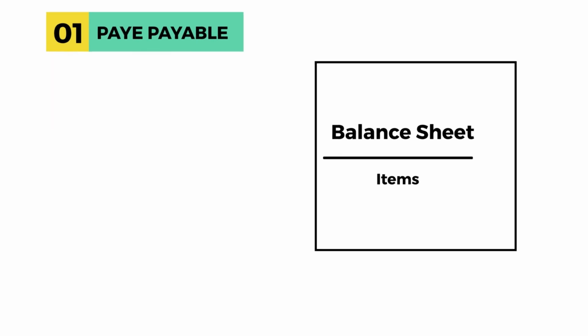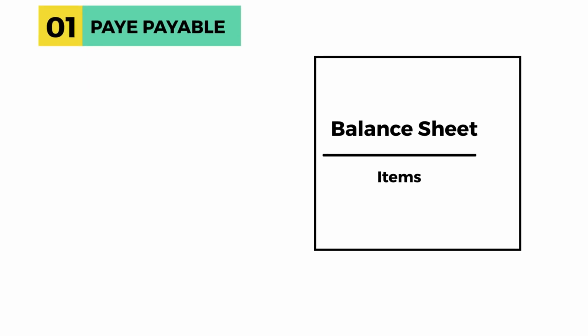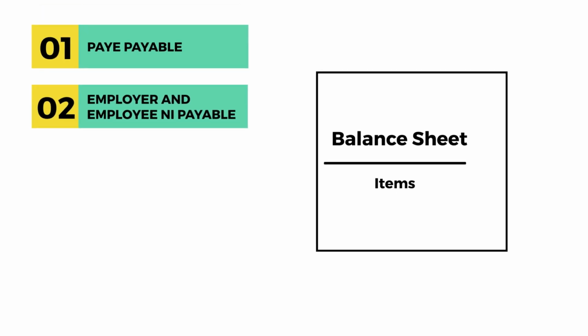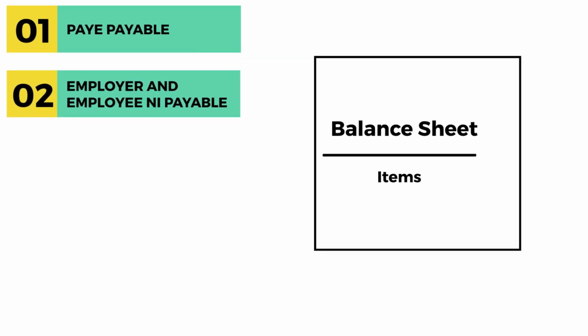On the balance sheet or statement of financial position, the other account that's hitting this is PAYE payable. In the UK, we call it pay as you earn tax, where the employer has to take tax off the employee before they pay them their wages. That's normally recorded separately in a payroll journal, but it can be combined with the next line, which is national insurance payable. The important thing to note with national insurance payable is there's an employer's element as well as an employee's element. So when you're recording it on the balance sheet, as opposed to the P&L, where we had employer's national insurance specifically, you're looking at employers' and employees' national insurance, because this is the combined total.